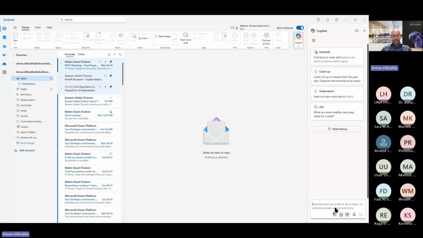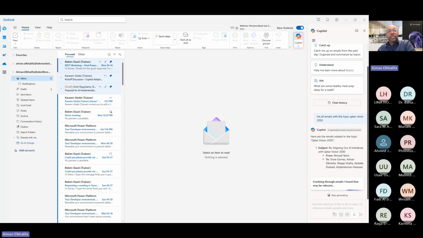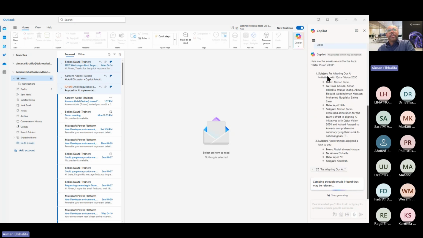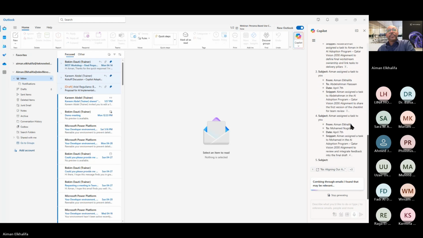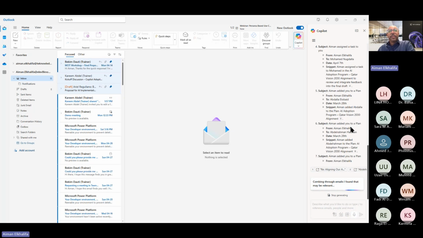So let's say, list all emails with the topic Kata Vision 2030. There you go. So Copilot here on this panel will look on all of my Outlook and Exchange server and get me all the emails. All right.